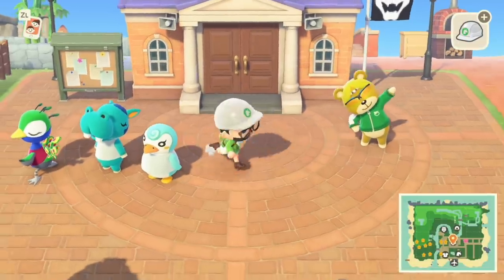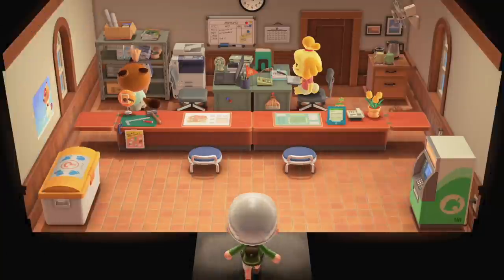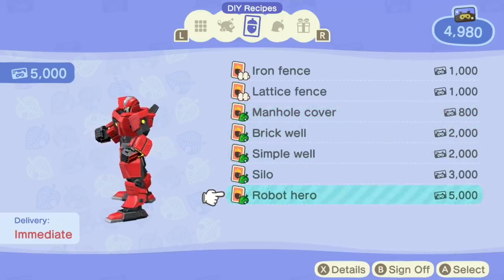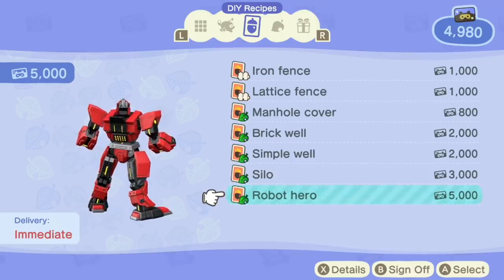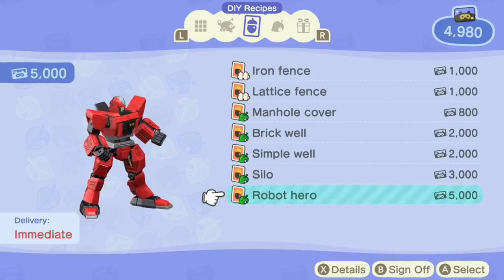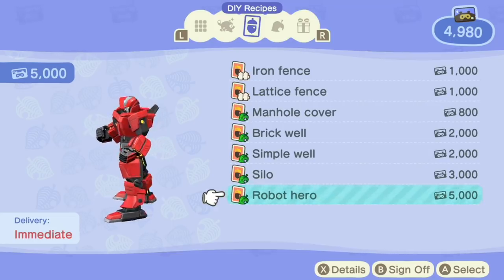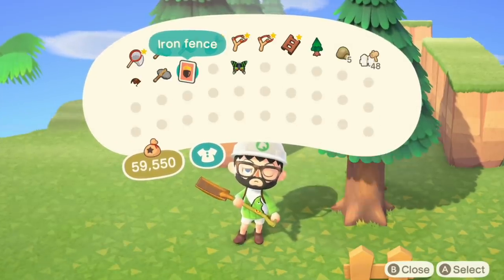So it's become a daily thing that every day I go in here and check the machine to see if there are any new fences available, because eventually I'm going to need all of them. Oh, by the way, a bunch of people have been asking me what the rusted parts are for. You need 30 of them for Rusted Hero. After helping Gulliver, the next day you get a rusted part in the cleanup box, and you need 30 of them for Rusted Hero. I just realized that I already know how to make an iron fence.